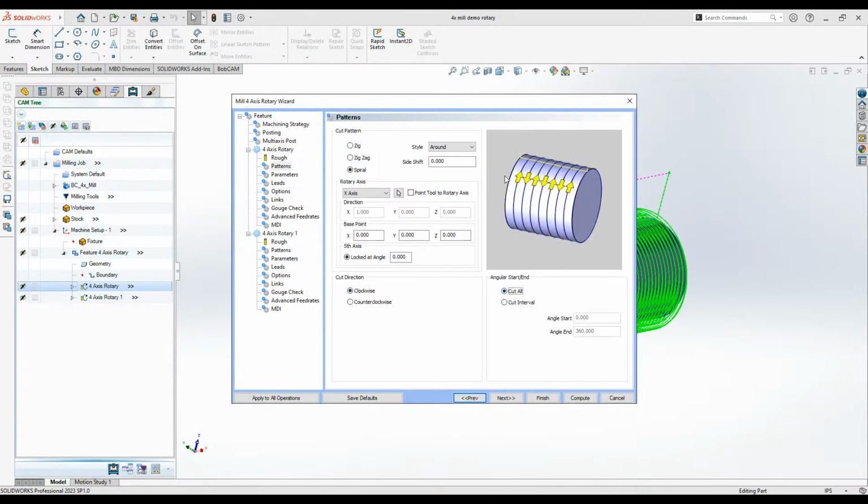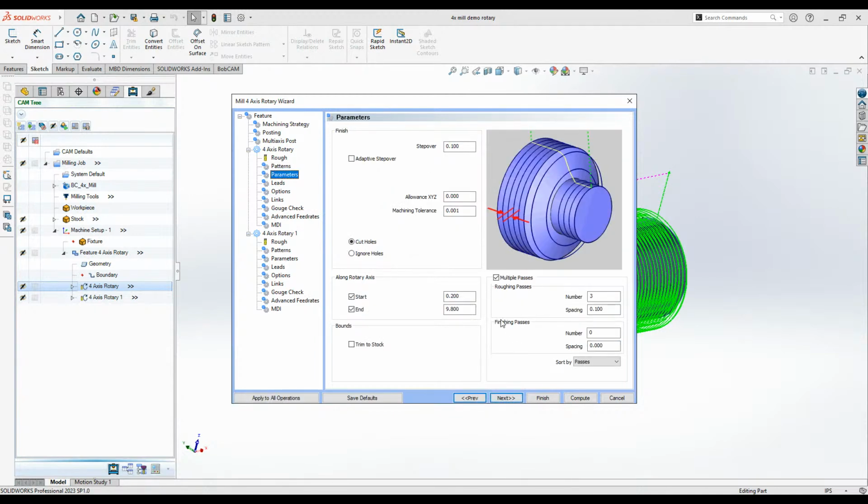And then also if we want to cut all the way around the cylinder, or if we want to cut interval. If we just want to select a certain section that we want to machine, we can select the certain angle where we're starting at 0, and then if we wanted to do only half of it, we could select 180 degrees here. Then our next page, setting our step over here. And just like with the cut interval option, we have a start and end point along the cylinder. So if we want to start at a certain location and then end at a certain location, not cut anywhere further past the cylinder, we can set up those limitations as well.